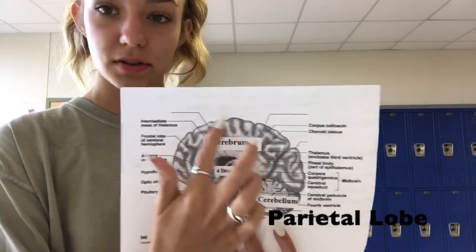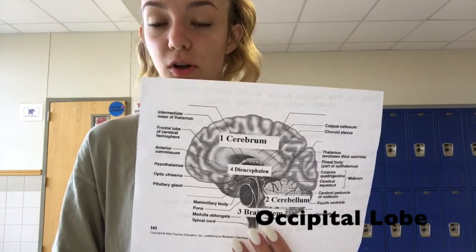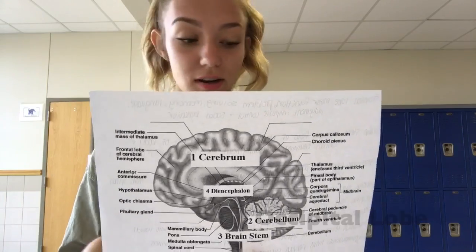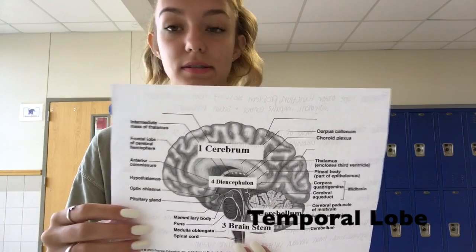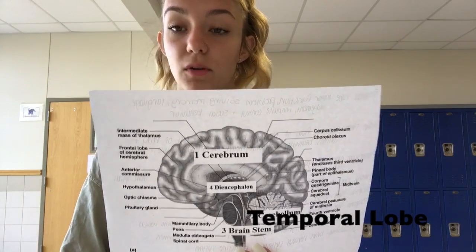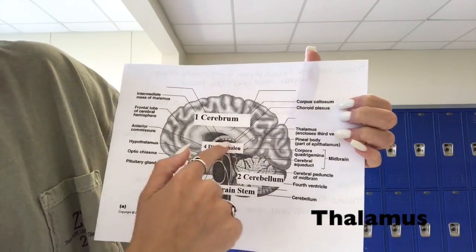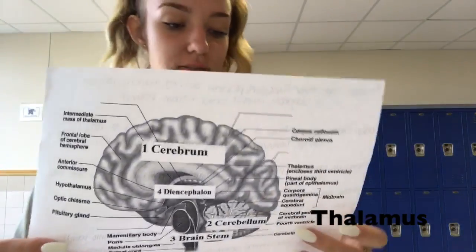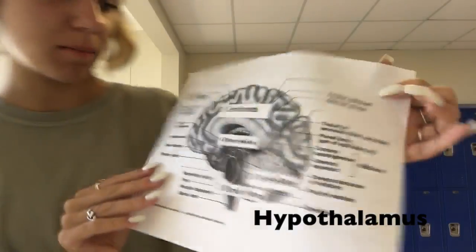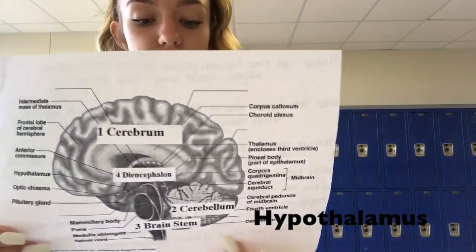The parietal lobe is on the top, it's up here, and it interprets sensory information. The occipital lobe is on the back, and it is a visual processing center. And then the temporal lobe is on the side, and it is involved in auditory perception and also processes info into words. The thalamus is over here on top of the hypothalamus we're about to go over, and it relays sensory signals and regulates sleep, consciousness, and alertness. And then the hypothalamus is underneath this word right here. It's the bigger section, and it links the nervous system to the endocrine system.